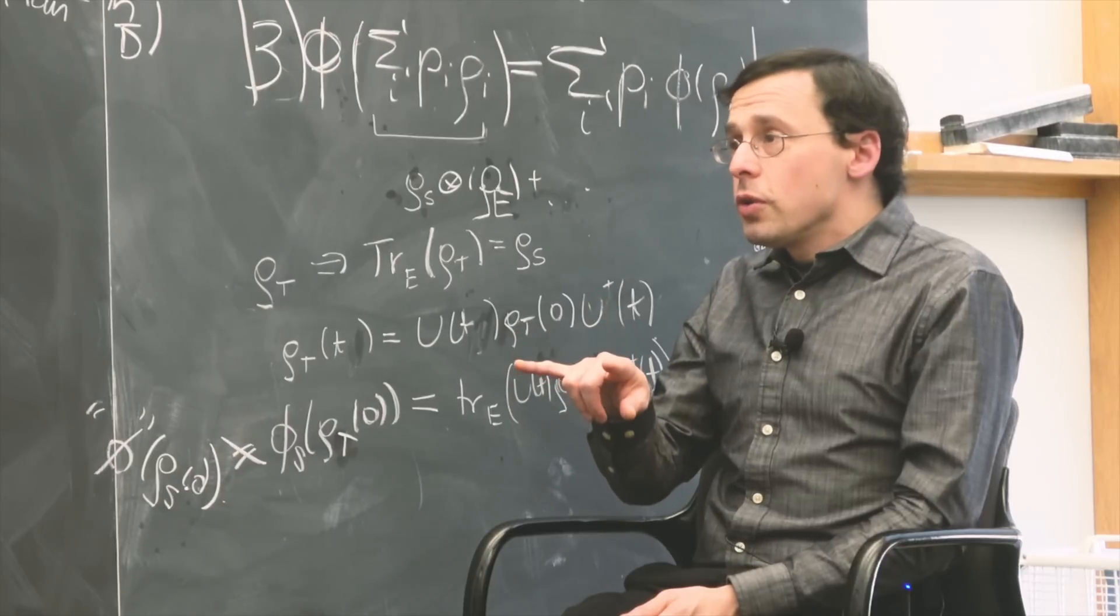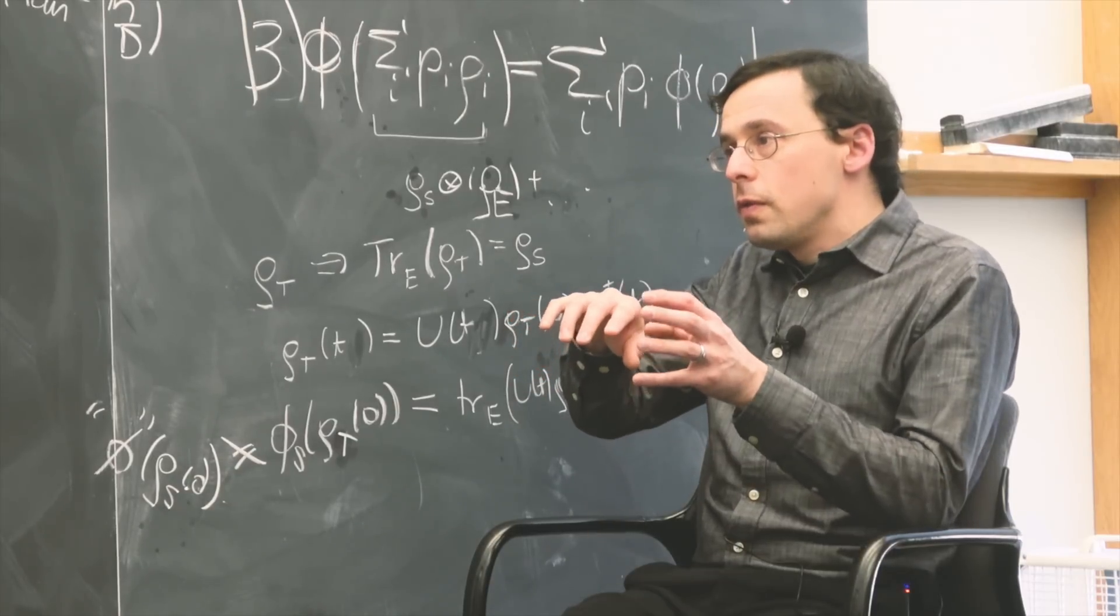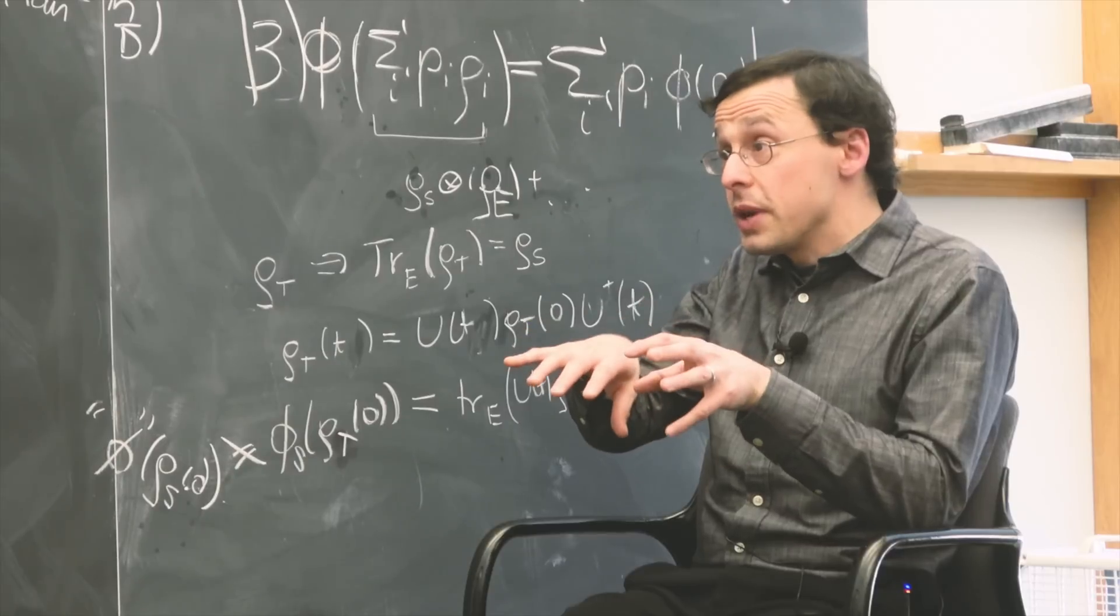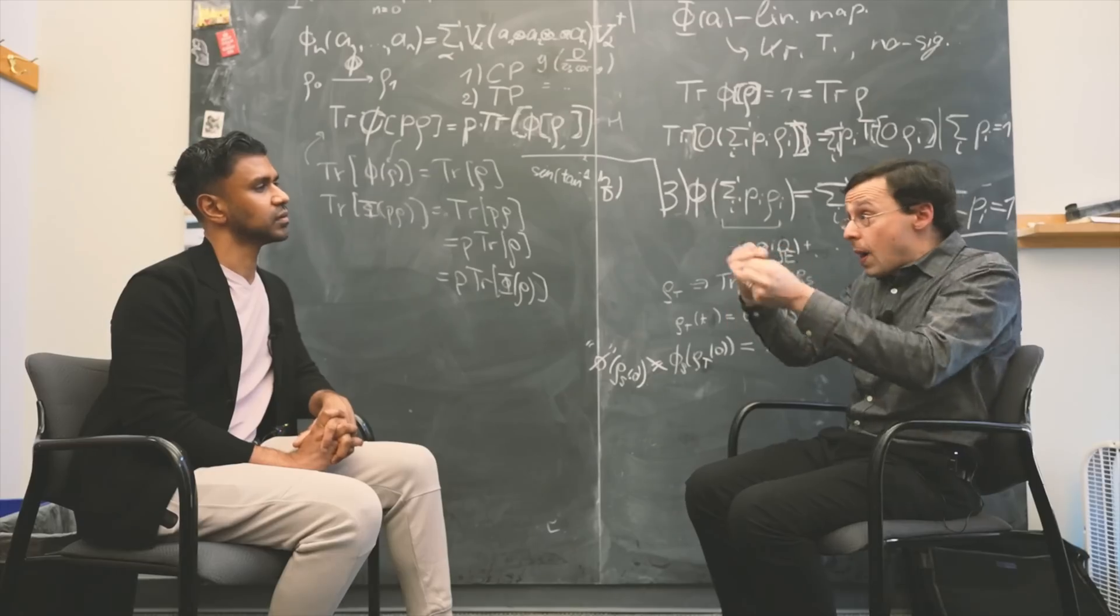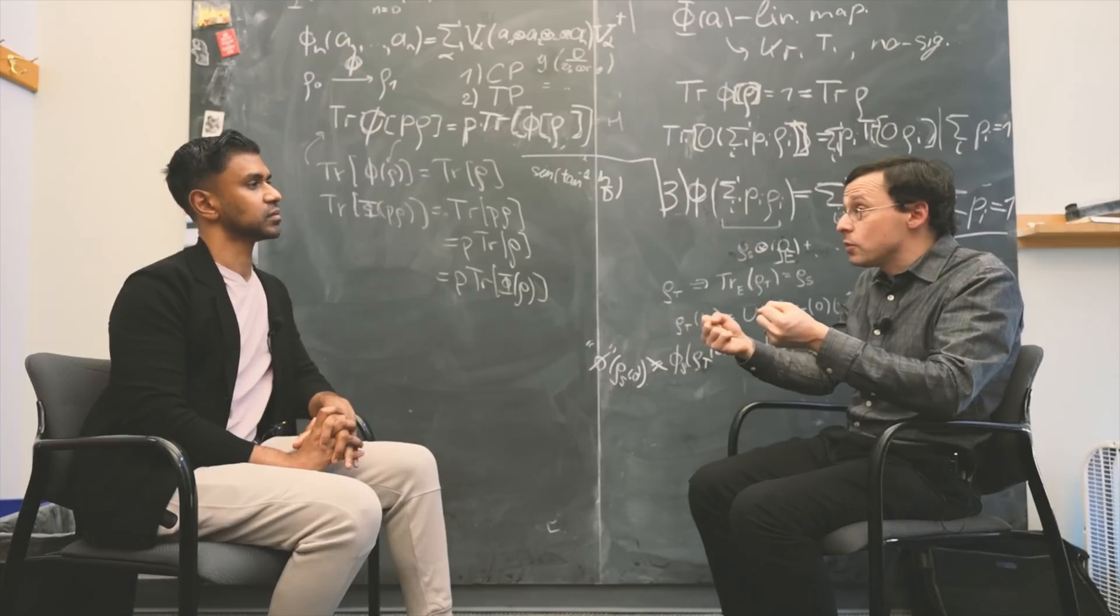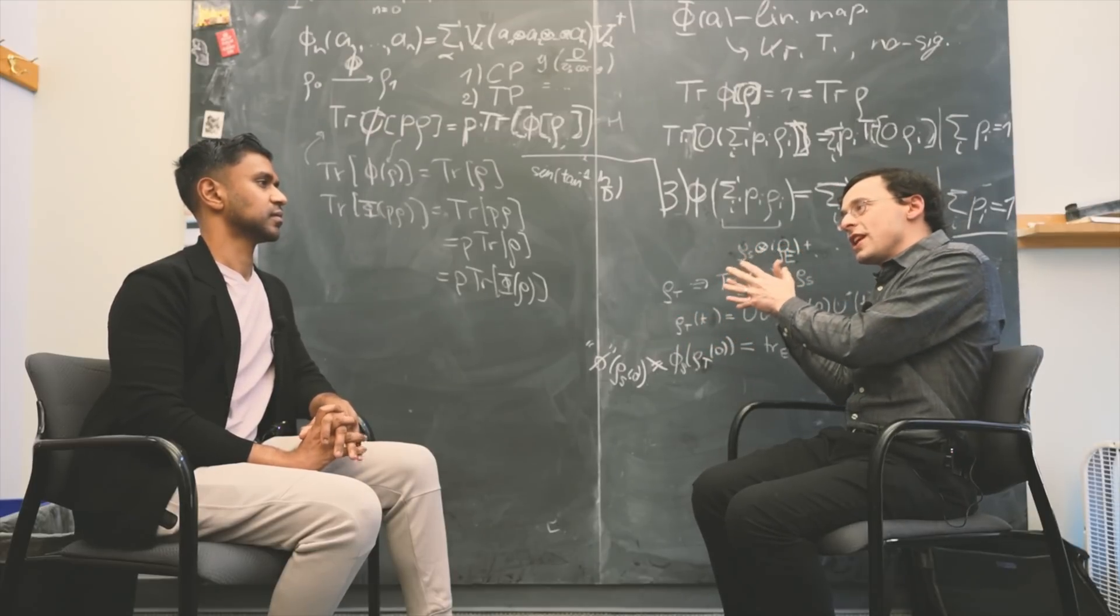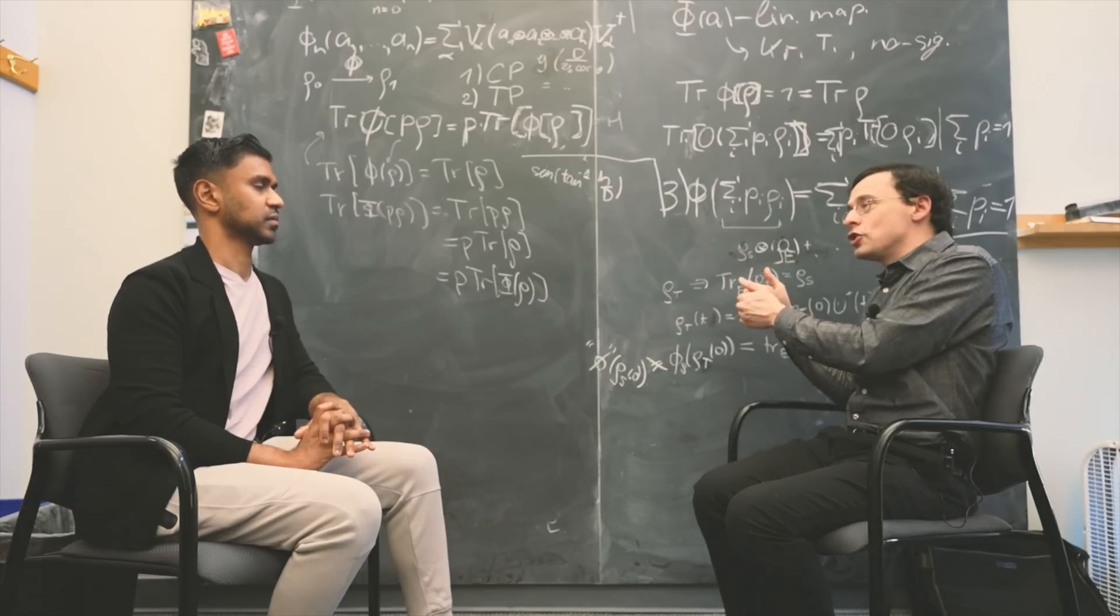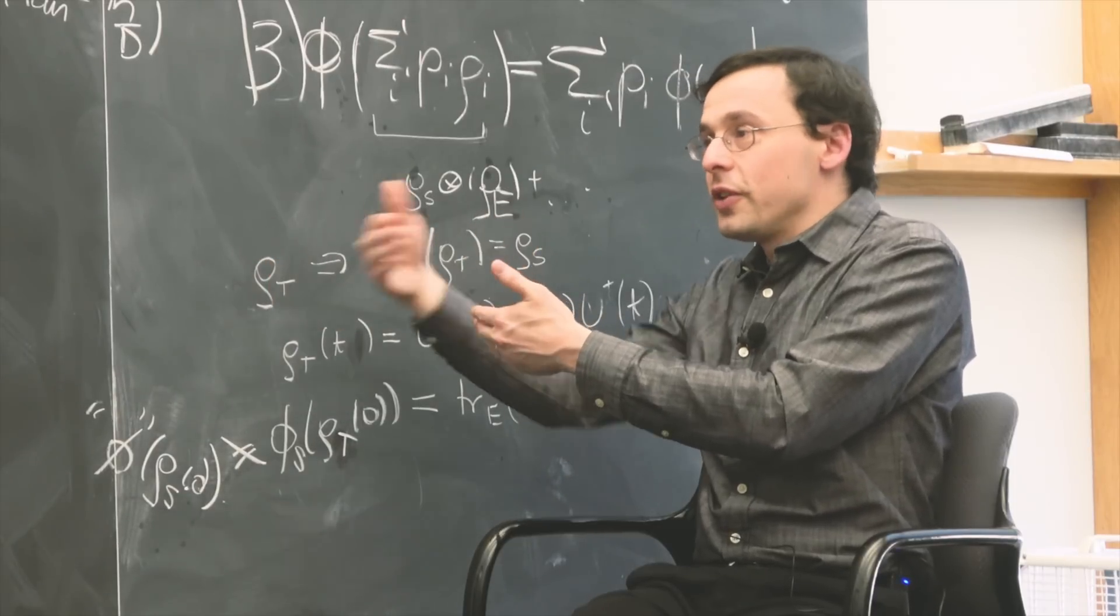What I was able to show is that in going from this very physically concrete picture of objects of a clear ontology, probabilistically evolving in this indivisible way, to a picture with a nice Schrodinger equation where the evolution is divisible, it's a nice differential equation, very familiar mathematics.